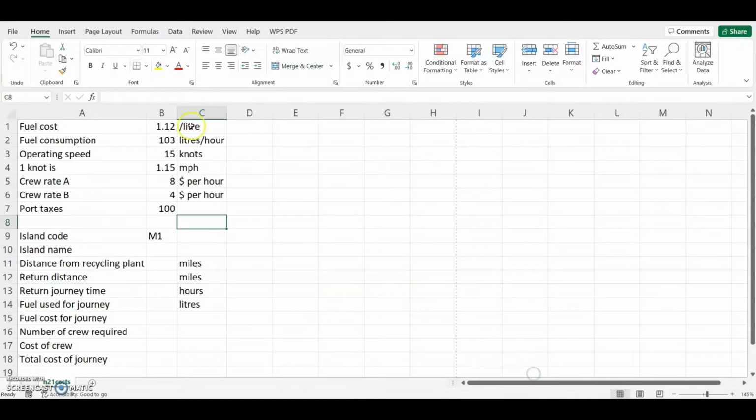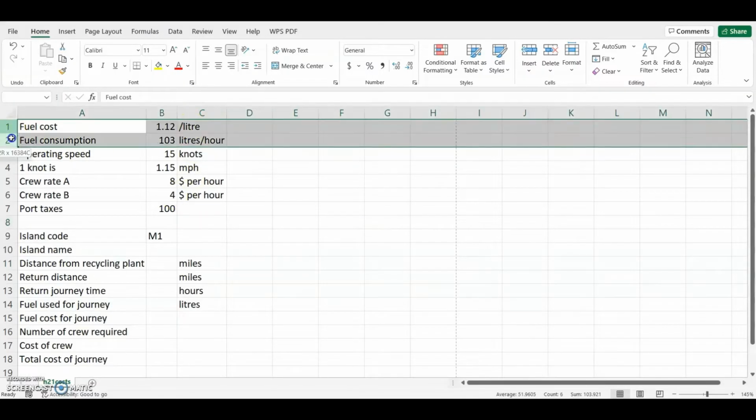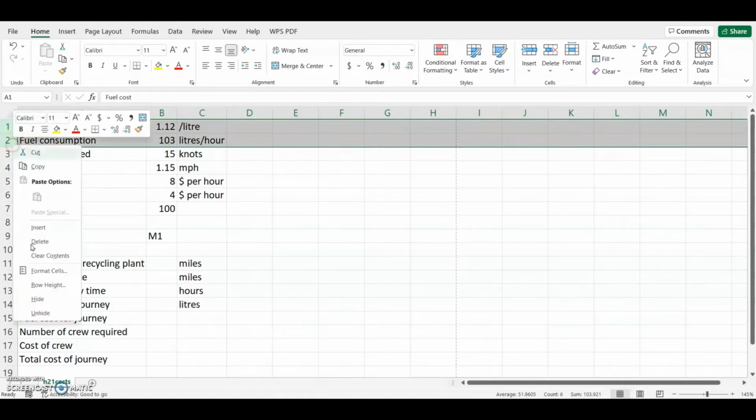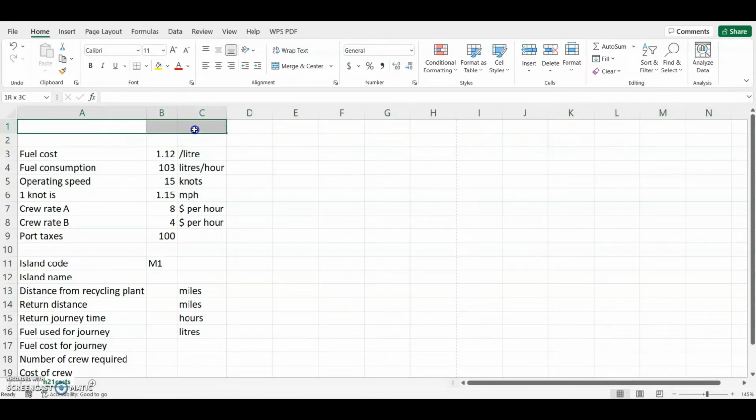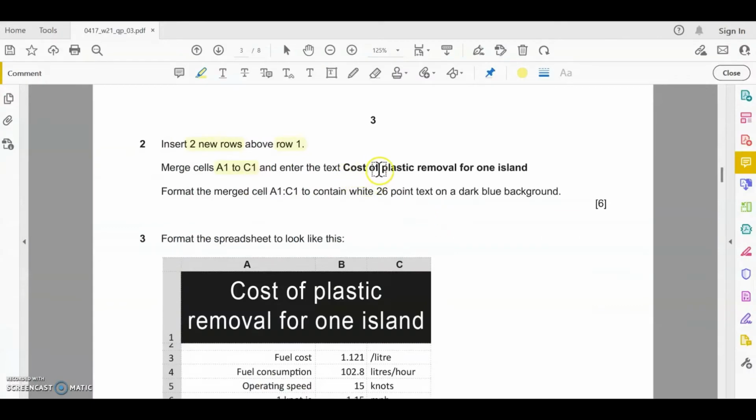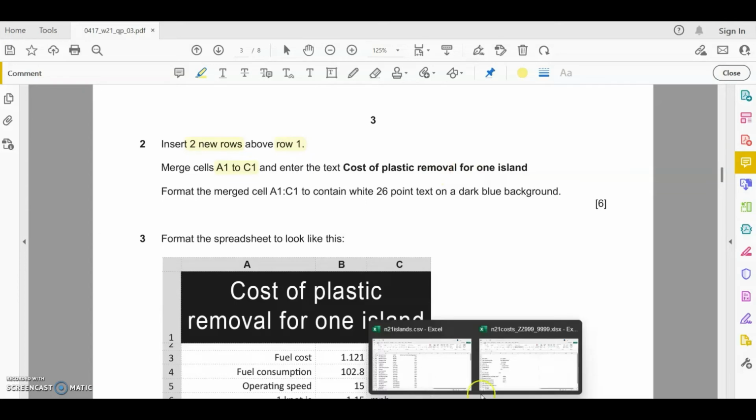So we need to select the 2 rows, right click, insert. So you get a new row. Then cells A1 to C1, merge and center align. Then remember to type in the text cost of plastic remover for one island.